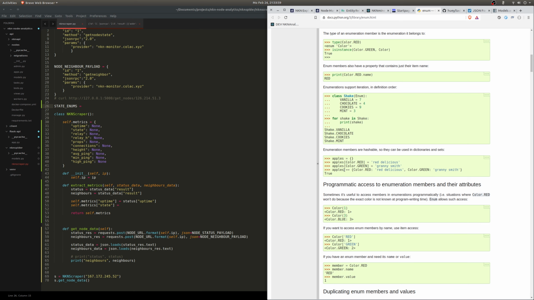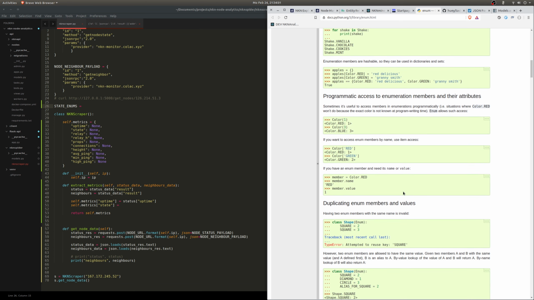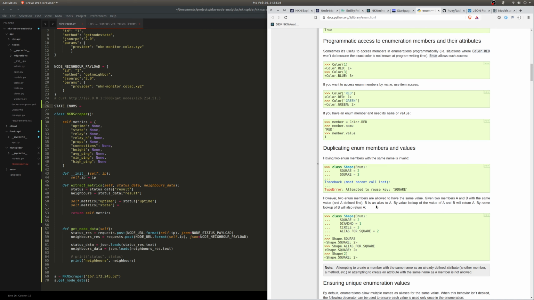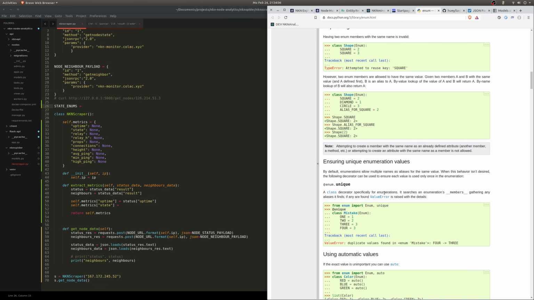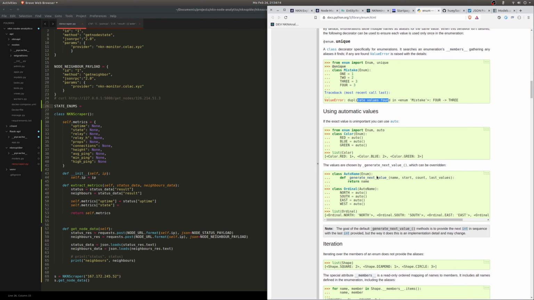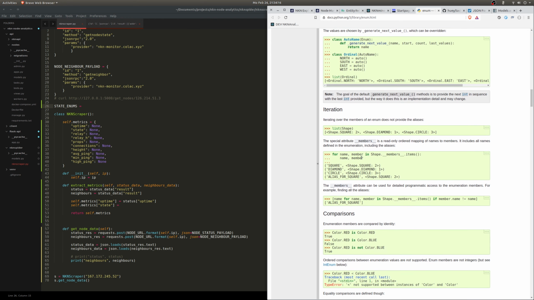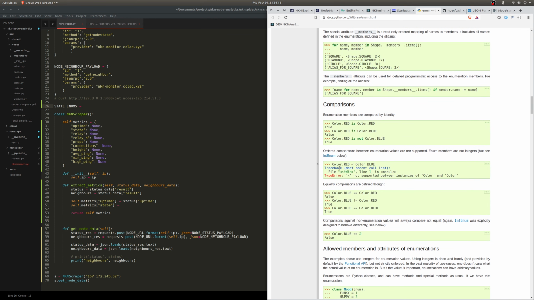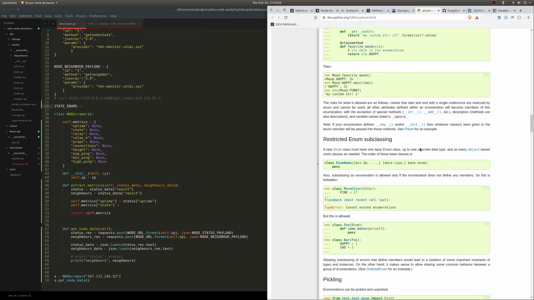But can I get it by ensuring unique enumeration, duplicated values, auto? So I guess I don't need an enum.